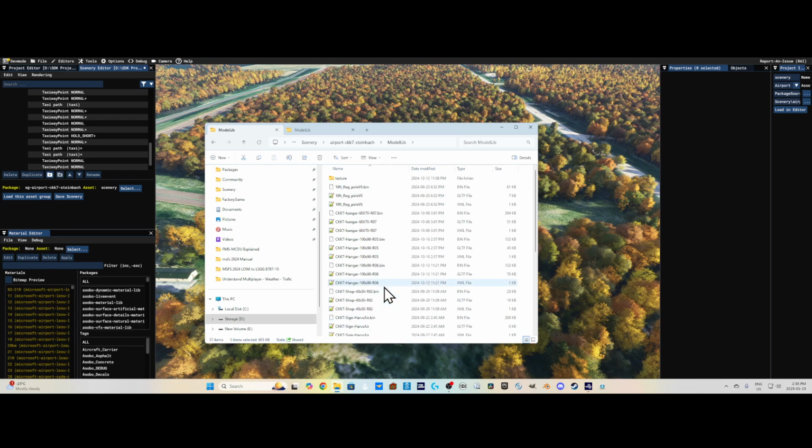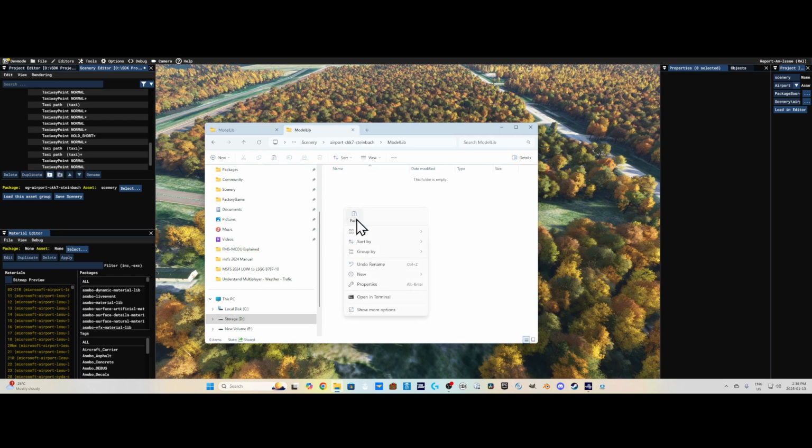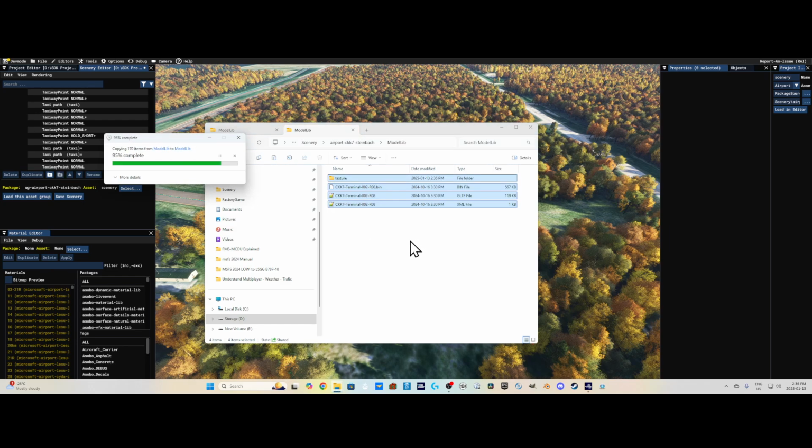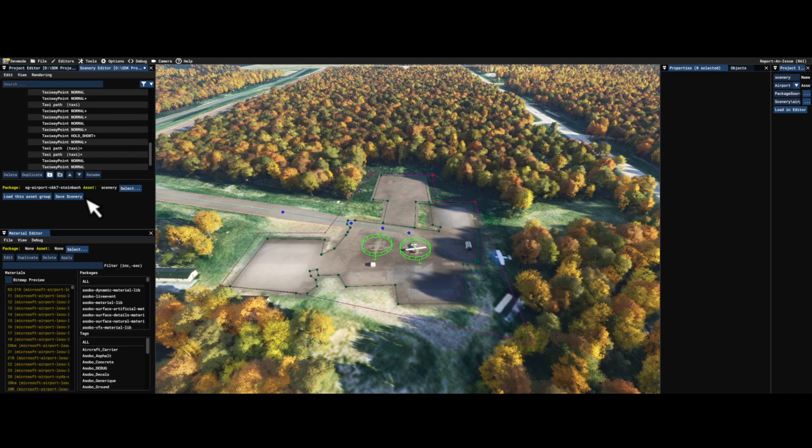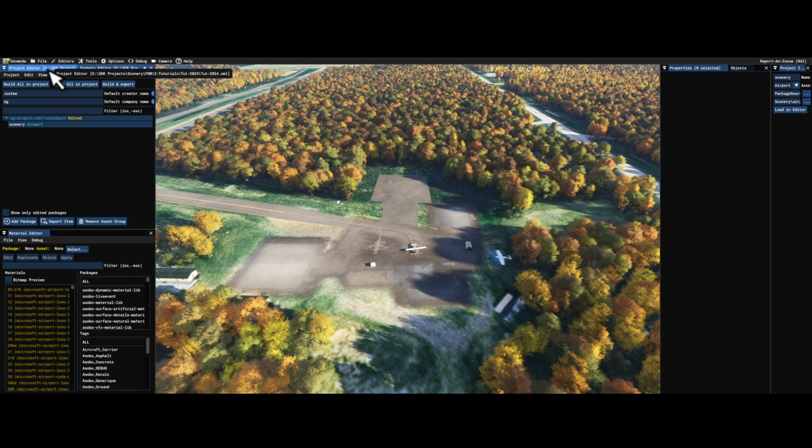Those are the files necessary. We also need the textures. I'll put all the textures in because I don't want to isolate the textures out. So copy, go here, right there, and paste. Now, once that gets copied in there, the very first thing you want to do is you do not want to hit save. You want to go back to Project Editor, and you want to rebuild the project.